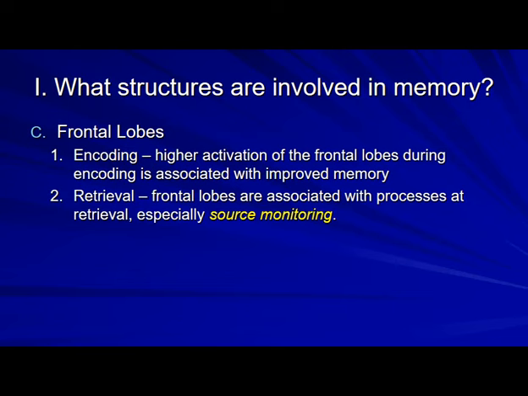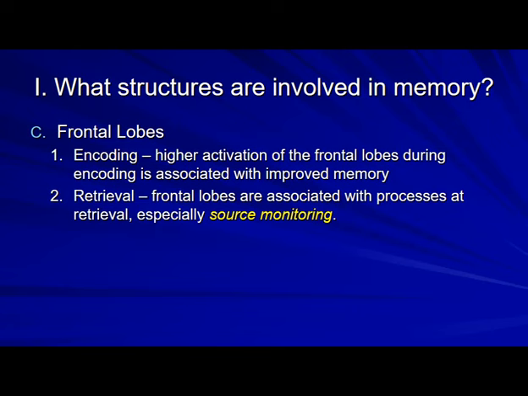Our frontal lobes are also very important for memory. Encoding is involved in the frontal lobes. We see that higher activation of the frontal lobes during encoding is associated with improved memory. Now remember at the very beginning of the semester when I talked about how to improve your memory, one of the things we talked about is effort. You should be using some effort. You should be trying to elaborate on information. That's what's happening in these higher frontal lobe activation memories because there's more effort being involved, and as a result, these memories are stronger.